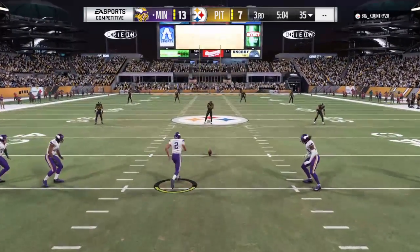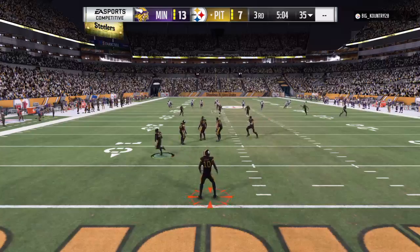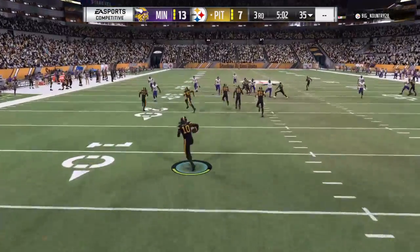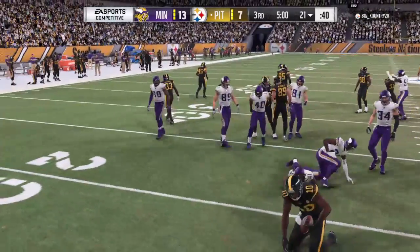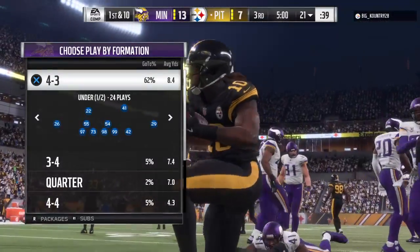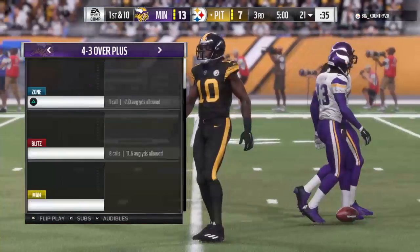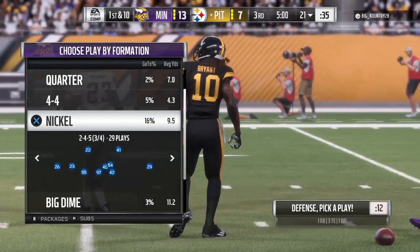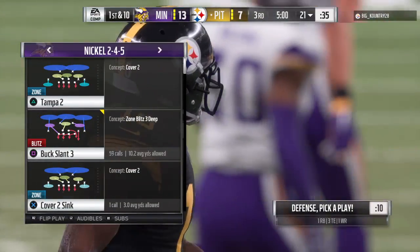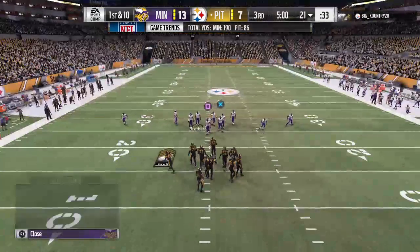Forbath out to kick this one away. This will be taken in at the 1. And he'll be taken down just past the 20 at about the 21-yard line. Time for the Steelers offense now to get set for their first possession of half number 2. They're down in this game. A chance for the offense, though, to put something on the board, get some momentum here in half 2. Try and get things kick-started for them.